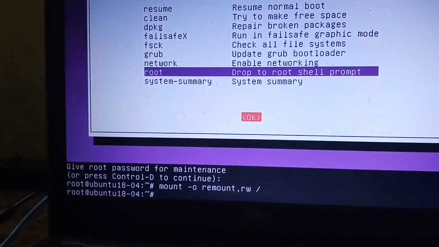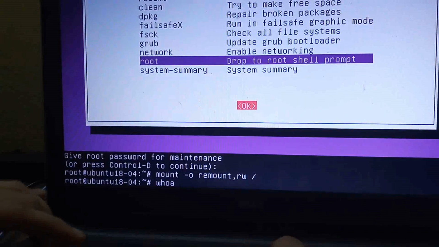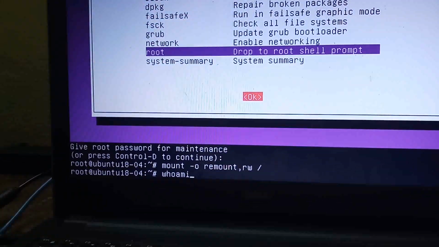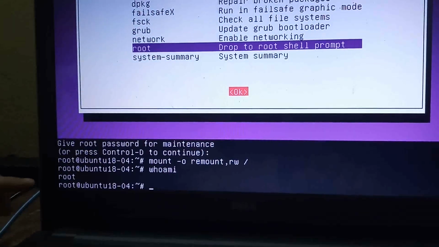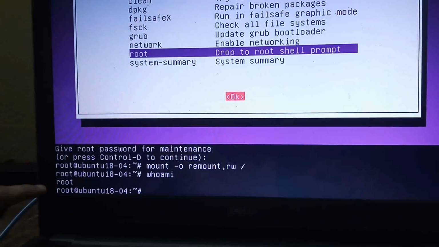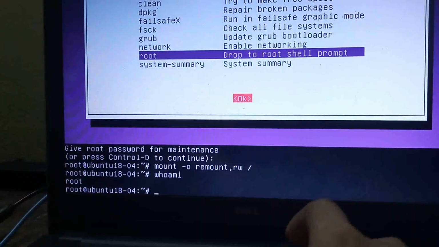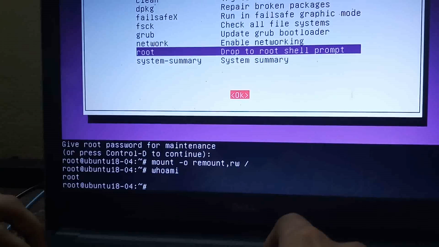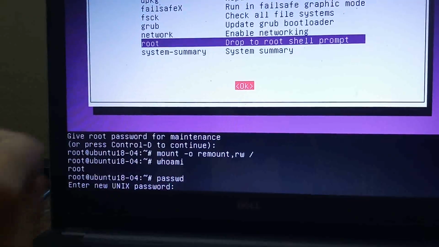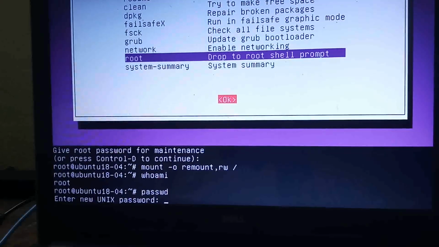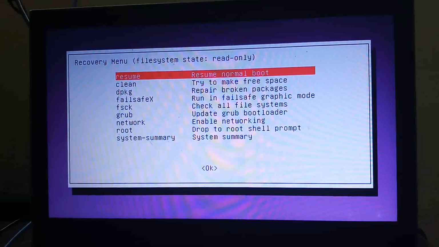Then you have to get your username, for which you enter whoami, which is the command for getting the username. For me it's root, the login username is root. If you want to reset your password, you can enter passwd and change your password as you like. I already know my password, so there is no point in changing it at this point of time.